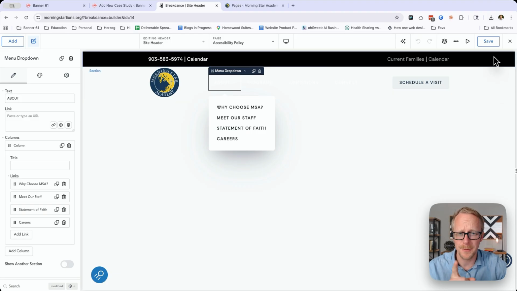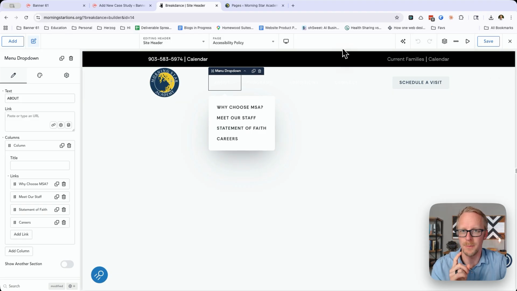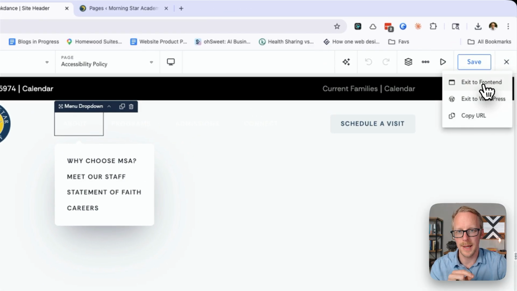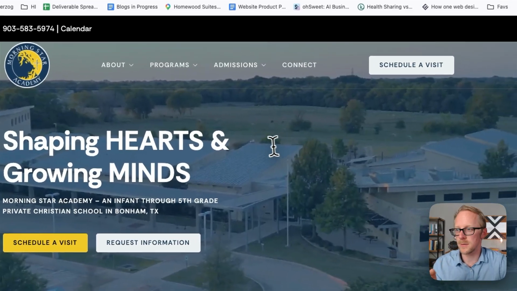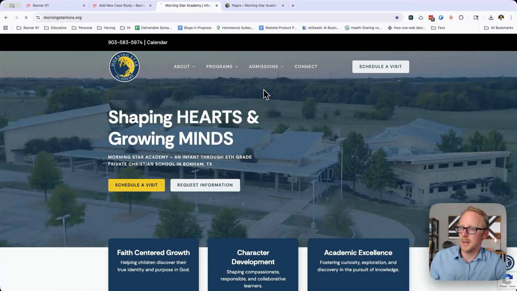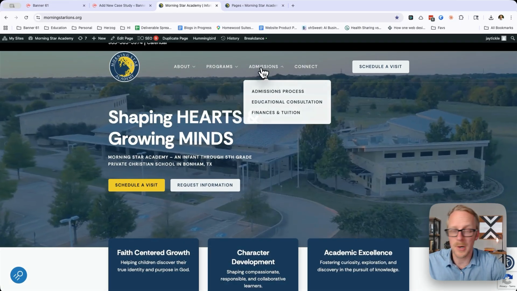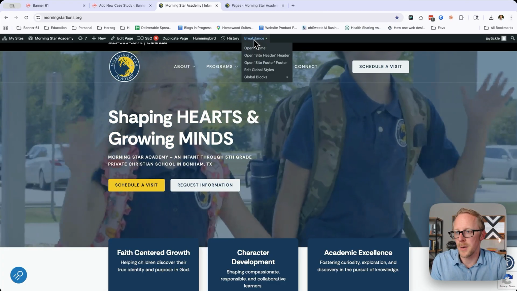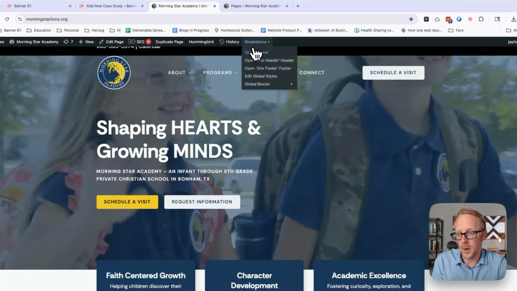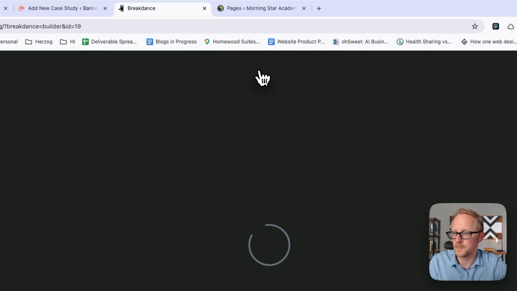All right, a little out of order here, but I know you're going to wonder how to change the background image on your home page. We've actually already sort of covered this before, but I want to make sure we cover it really clearly here. So I'm going to exit to front end. Let's go to the home page here. This site in particular has this lovely video, but let's say they wanted to change the video or make it a picture instead. I'm going to go to edit, or go to Breakdance, open home. That's the page we're on right now.